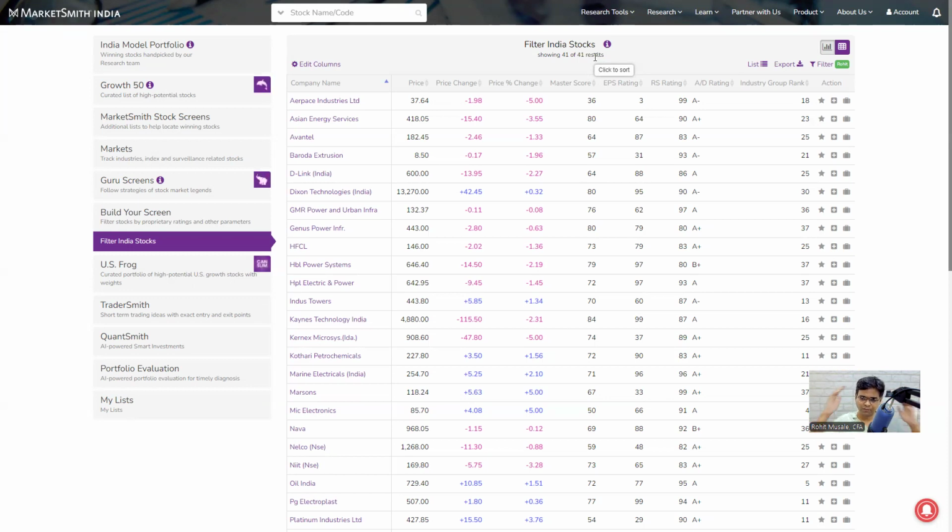And that is important for your mental capital, your psychological capital. As Patrick Walker says, we have financial capital and psychological capital. If I am having just 2 stocks in my portfolio, it's very easy to manage those 2 stocks. But if I have 10 stocks in my portfolio, it becomes very difficult to manage them. And this filter that I have shared with you simplifies the process for you.